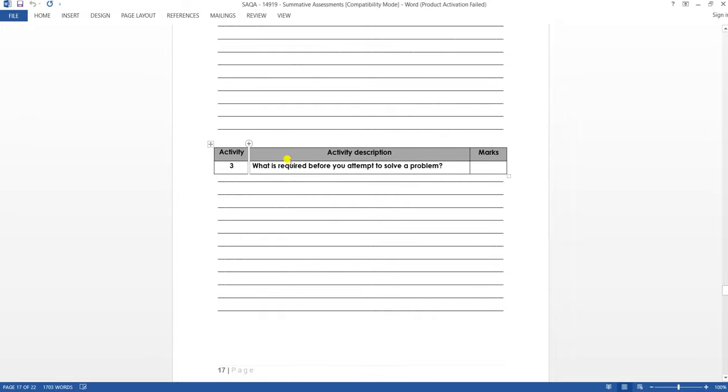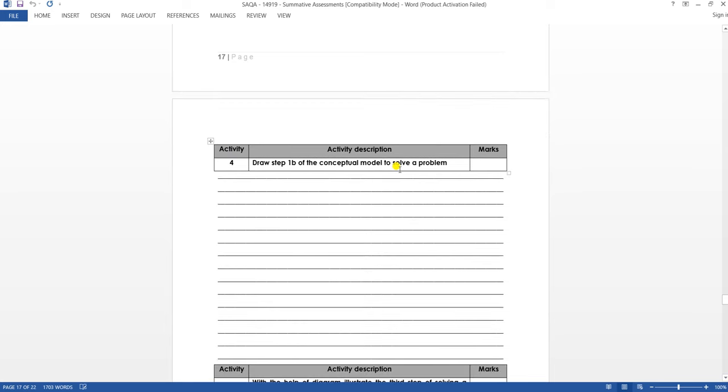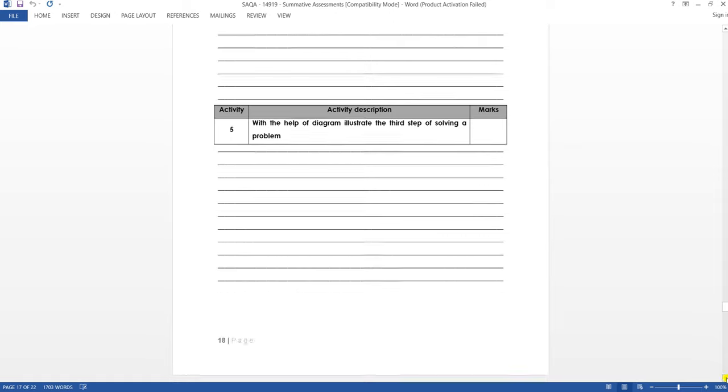Activity 3, what is required before you attempt to solve a problem? And activity 4, you need to draw up a step of the conceptual model to solve a problem. Activity 5, with the help of a diagram, illustrate the third step of solving a problem.